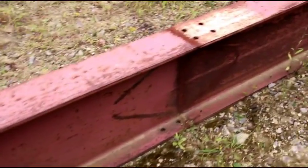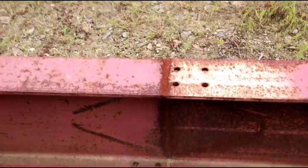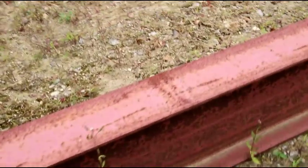So we'll be pouring footings and lifting this guy up, setting this on some 6x6 posts with some bracing. And I will shoot some footage of that as it happens.